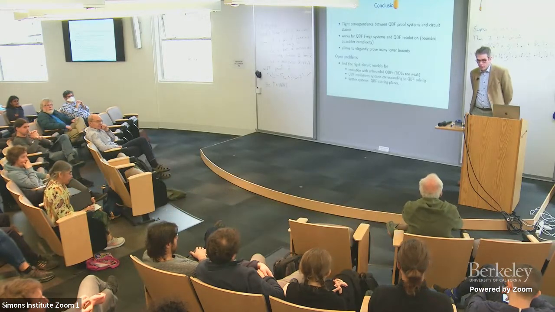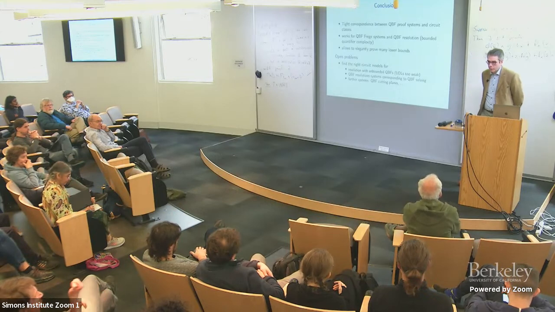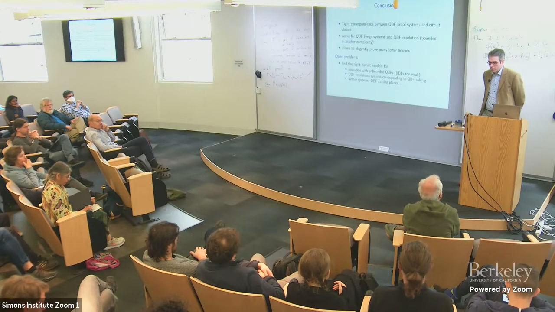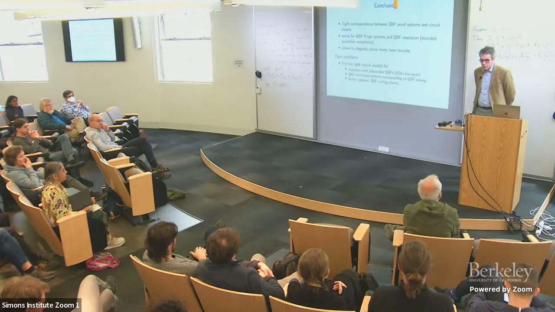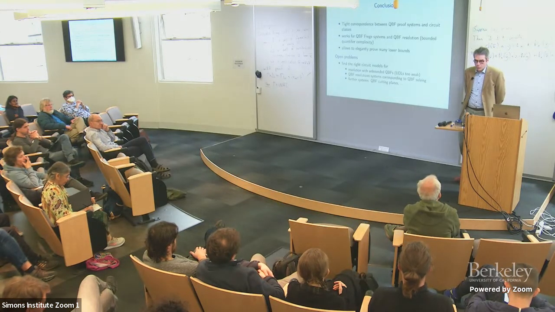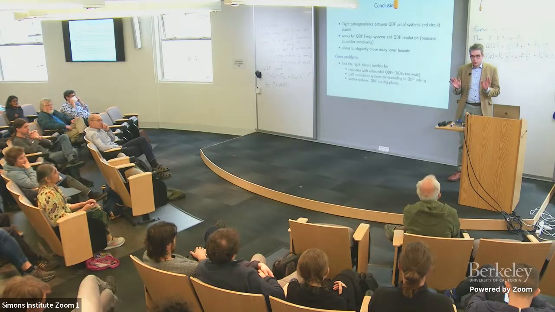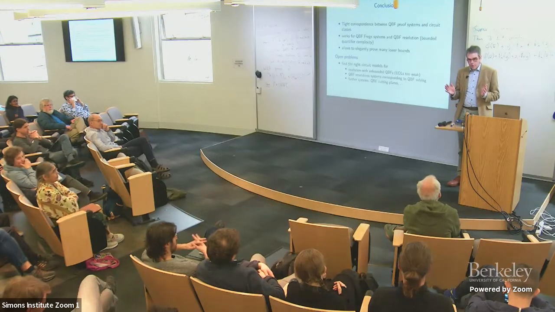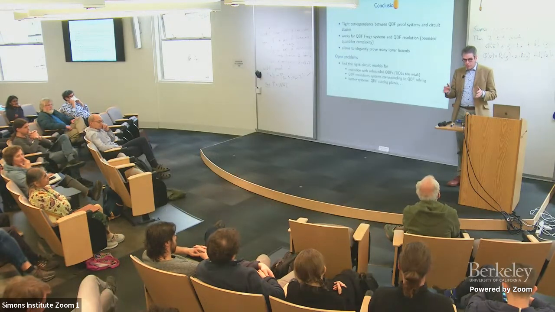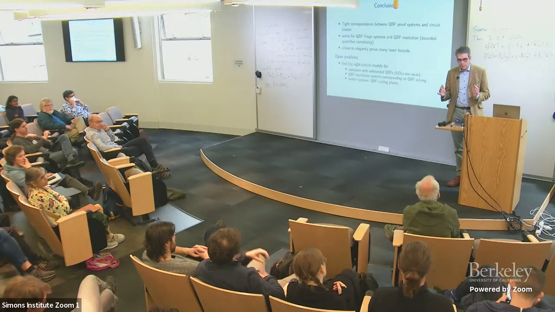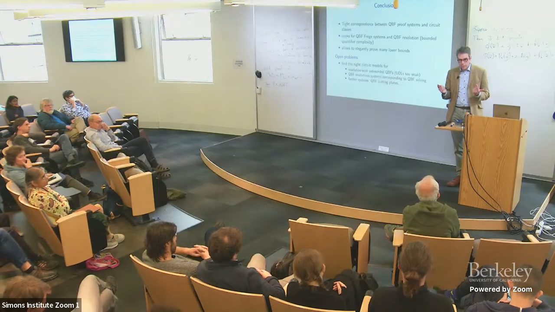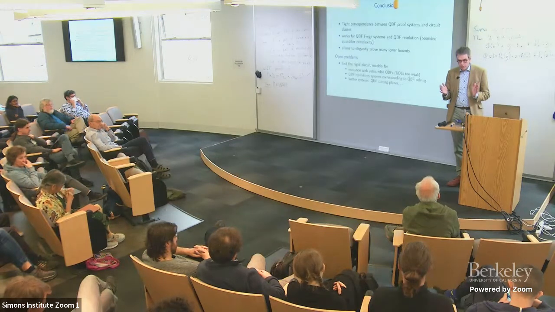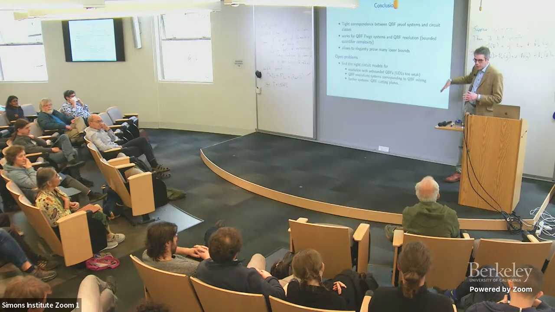What would you have to change if you wanted to capture some fixed fragment of the polynomial hierarchy? The universal reduction rule doesn't seem to specialize to a particular fragment. No, you would restrict your formulas to be of bounded complexity, and all the formulas you would work with would also be of that bounded complexity. So if you want to have the k-th level, then you would just work with sigma k formulas. That's perfectly fine. You can do that, and that would work as before.